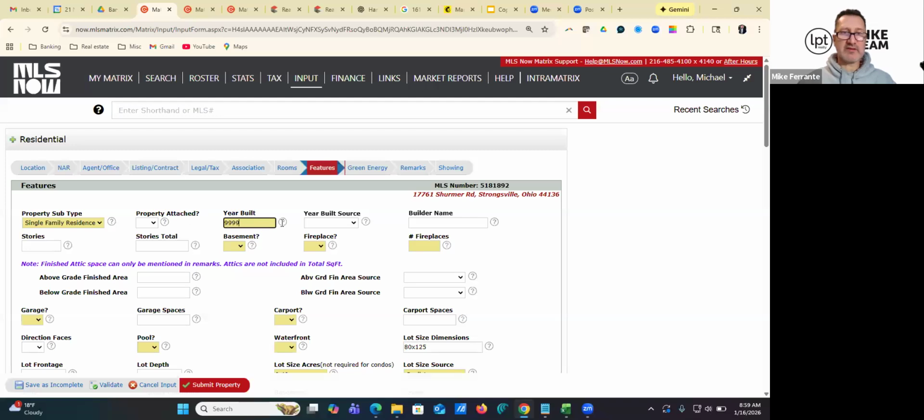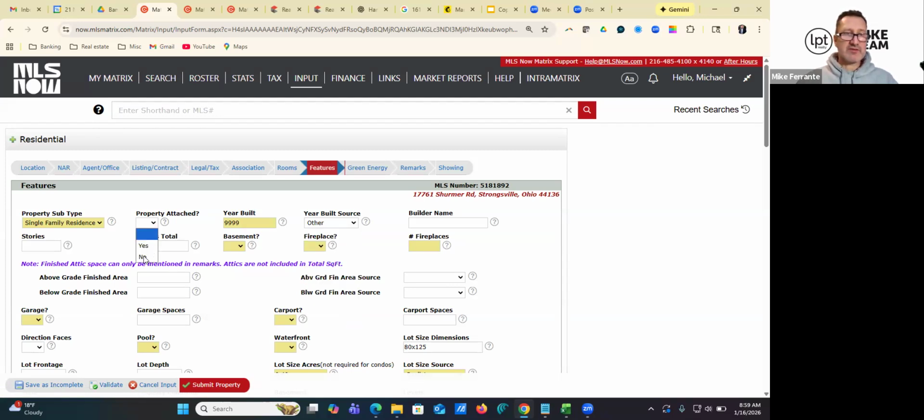And then you must set it as to be built. And this will be, we'll say other. Year built source is going to be other because it just depends. We don't know exactly what the year built is going to be.